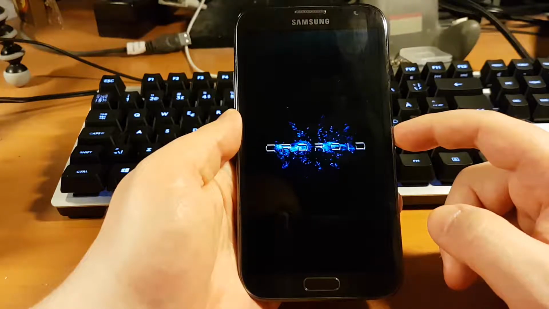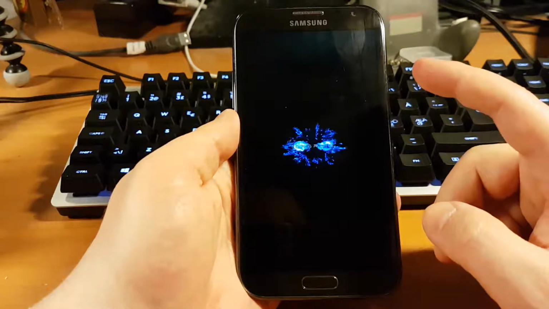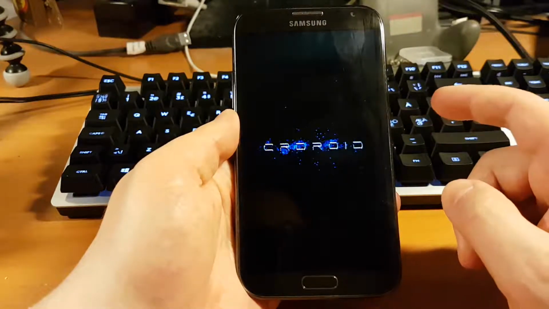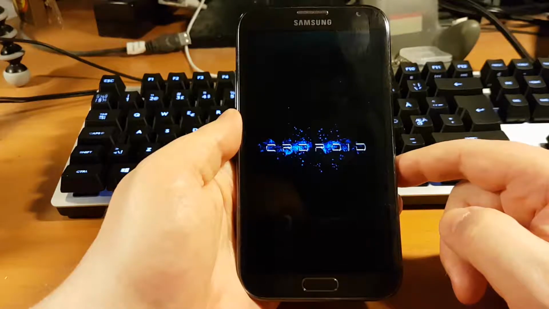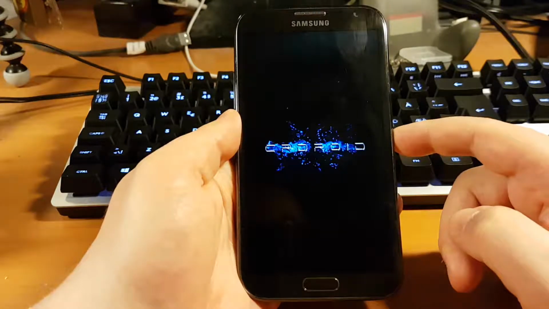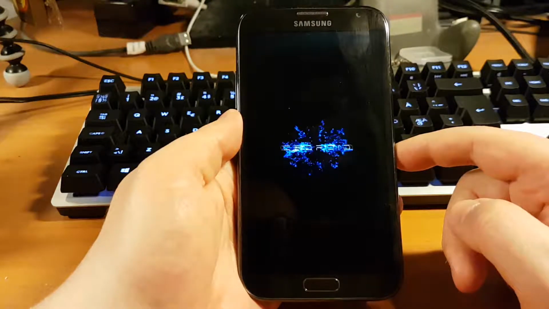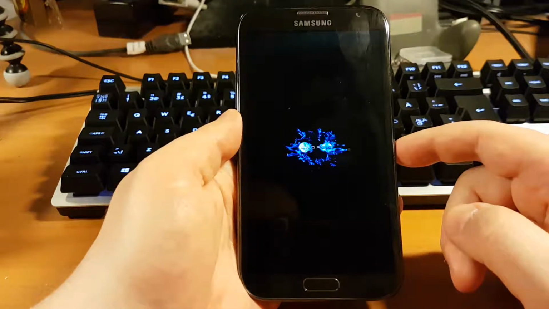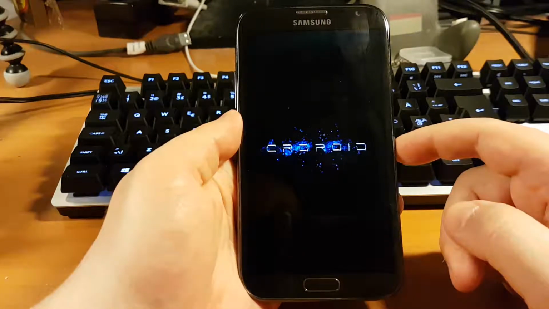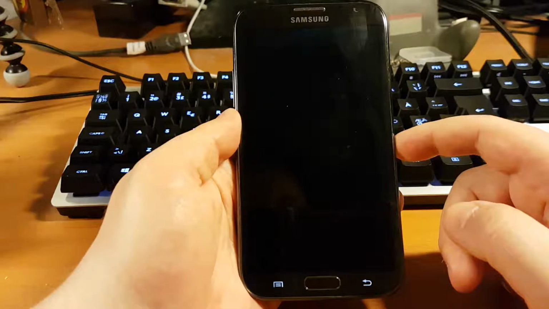So yeah, this seems to be working, but when you install a custom ROM like this, the first time you start the phone, it will take a long time to start it. But when this is done, it will be a lot faster. It's just the first time after you install a ROM, it will be taking forever to boot. But just wait. You might think it's stuck here, but it's actually not. It's doing stuff, so just be patient. And I felt a vibration, so it's done soon. Well, there we go.